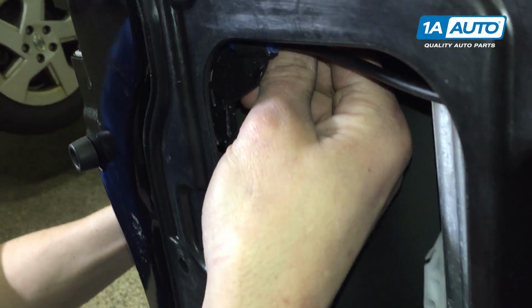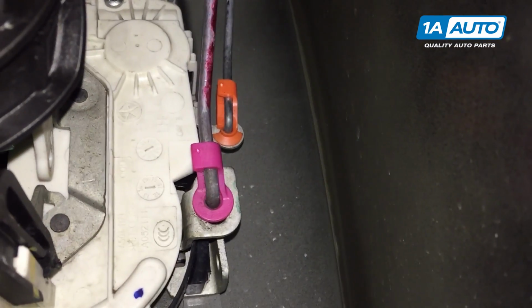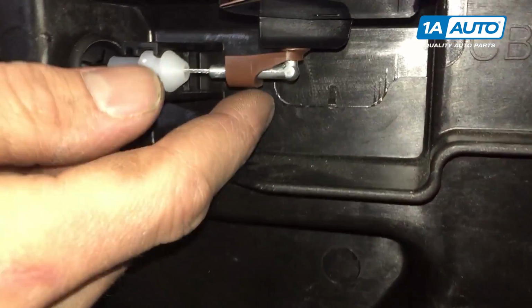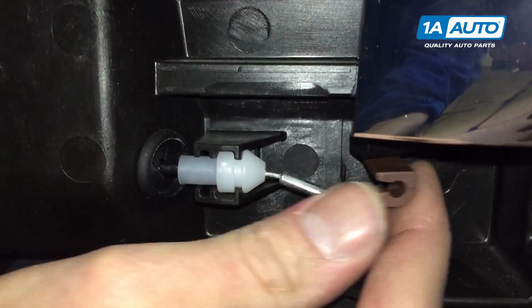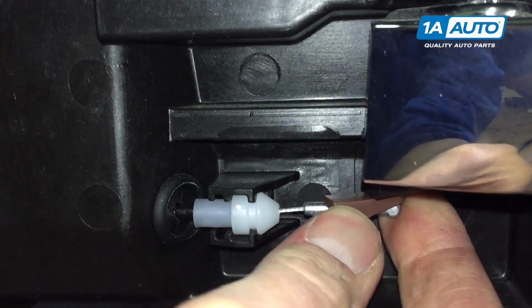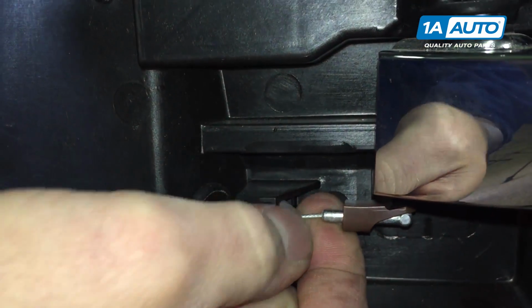Up inside this access panel, there's 2 little clips that attach your door handle and your lock to your door latch, and we need to remove those. They actually function the same exact way as the door handle clip, where you'll just kind of pull it away and you can see it latches right on, just like this. So I'll put it back in to show you how it clips on. Just like that. And it functions the exact same way. So we're going to do that up inside the door.